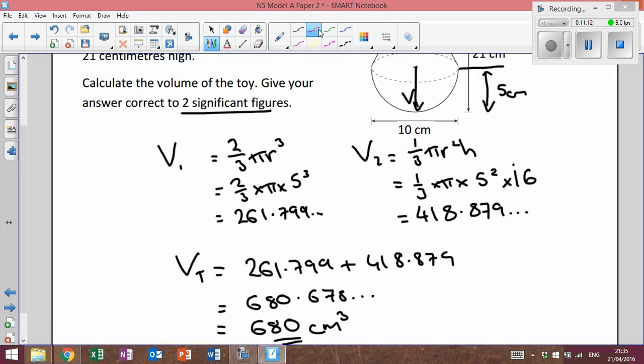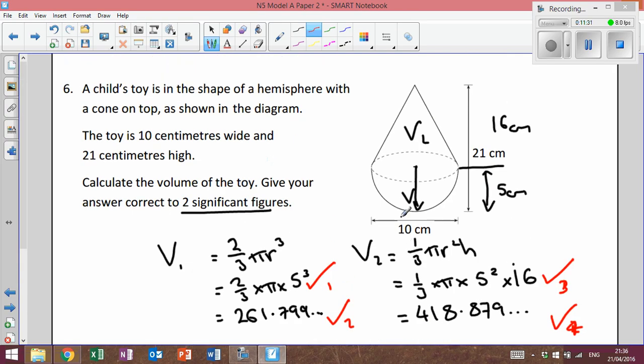Now marking here, you're going to go 1 for summing properly, 1 for answer, 1 for summing improperly, 1 for your answer. So you may lose that 1 if you get the 16, and then 1 for adding together properly. That should be 3 and 4. And then 1 at the end for your sig fig. So quite a lot of marks. That's a nice question to get because there's a lot of marks there for us.